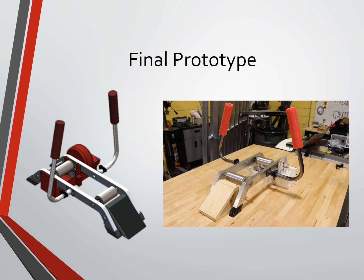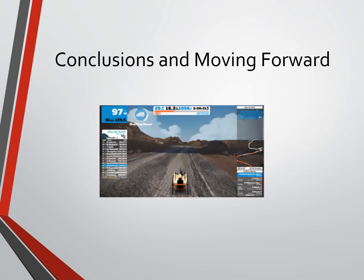We would try to find a way to use different materials for the stability guide rails and side frame to reduce the weight of things and make the trainer more portable. Finally, the end goal for this project is to incorporate our trainer into live bike classes like Peloton or Zwift. We weren't quite able to get there this year, but it is a doable goal with the groundwork we have laid.